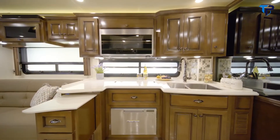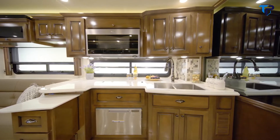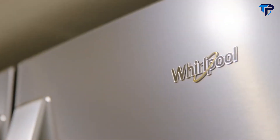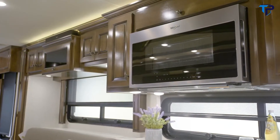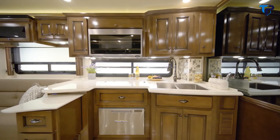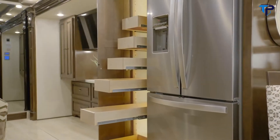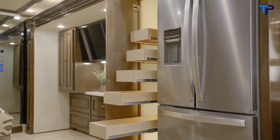In the Dutch Star kitchen, cooking is always a pleasure. Shown in high-gloss Bermuda-glazed maple, the cabinetry features soft-close drawers for a residential touch. The appliance package includes a brushed aluminum Whirlpool refrigerator, stainless steel convection microwave, and a two-burner cooktop. You have the option to add a dishwasher and a portable induction cooktop. Super-polished countertops surround an undermount stainless steel sink with a stylish backsplash. Floor plan 4081 offers a pull-out cabinet and spacious pantry for plenty of room to stow food and equipment.